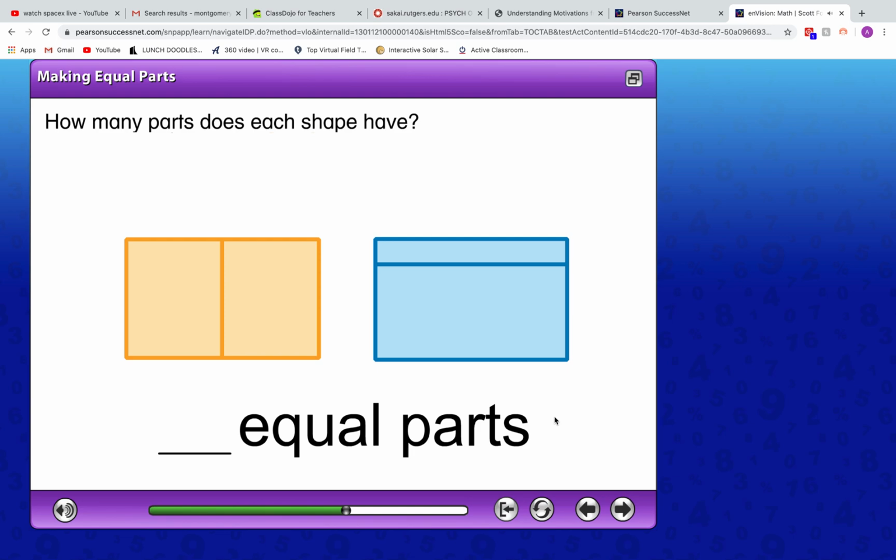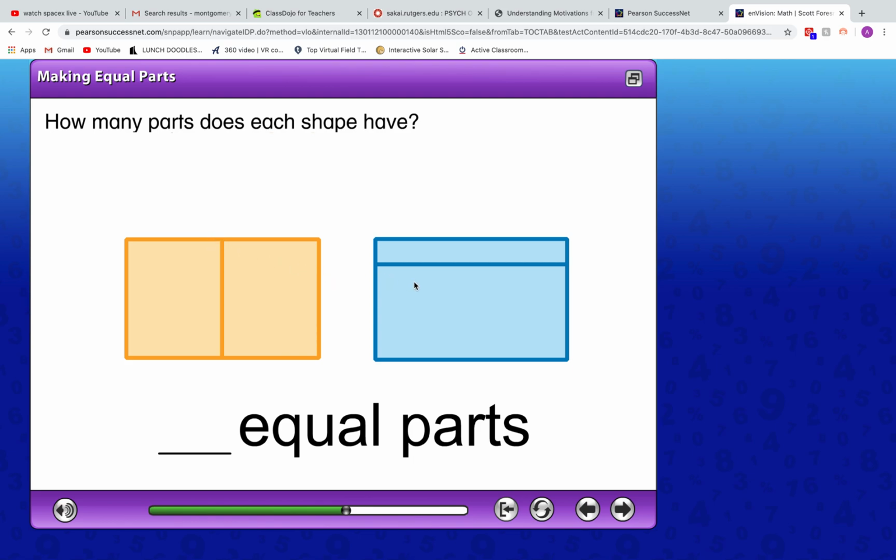Now, which shape has equal parts? Is it going to be the orange shape or the blue shape? It's going to be this orange shape over here, because see how each part it has, they're the same size. So we would say that the orange rectangle has equal parts.